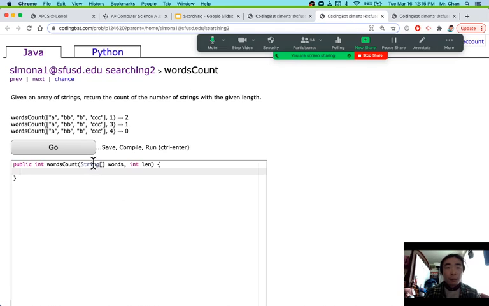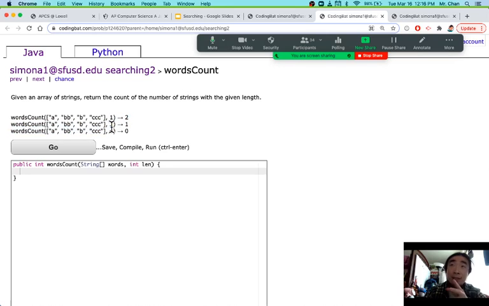Okay, so given an array of strings, return the count of the number of strings with a given length. Yep, that came in handy. On the AP exam, they also give you a couple of examples to get you going. Understand the examples. I'm looking for strings of length 1, so that's A and B, which is why it returns 2. Length 3, so I'm looking inside this array of 4 strings. It gives me 3 things. I'm looking for strings of length 3, so there's only one of those. Length 4, there are none. It seems like, although it didn't say, these numbers here could be 0, right?